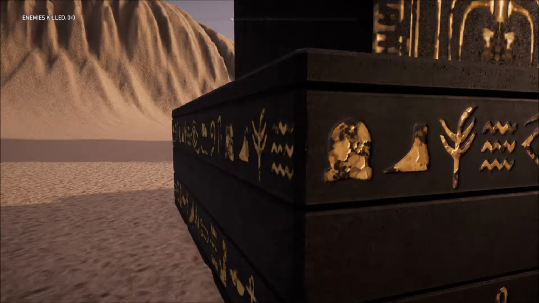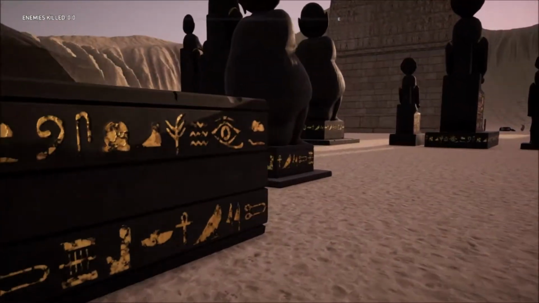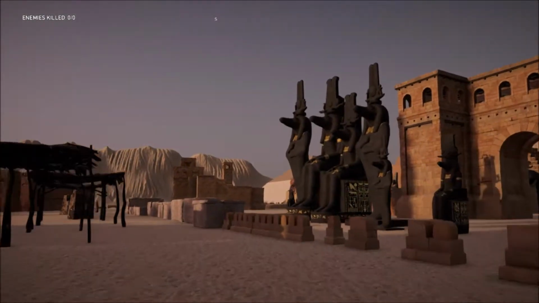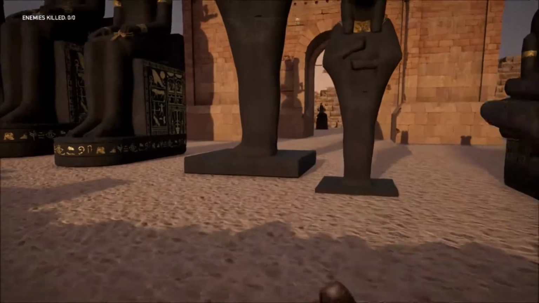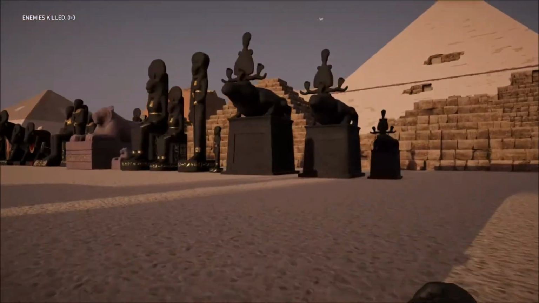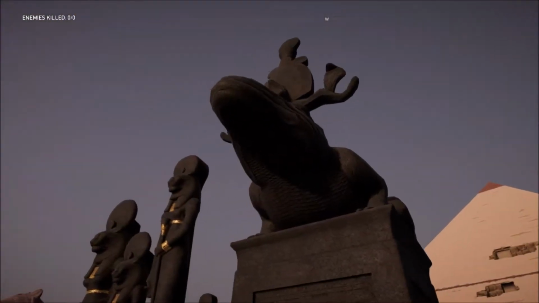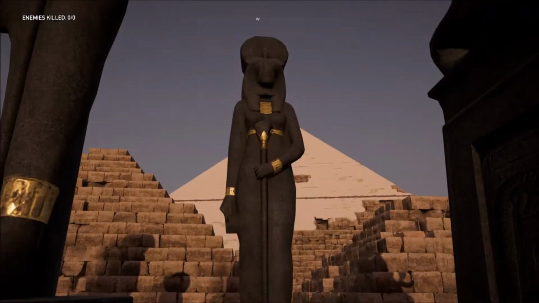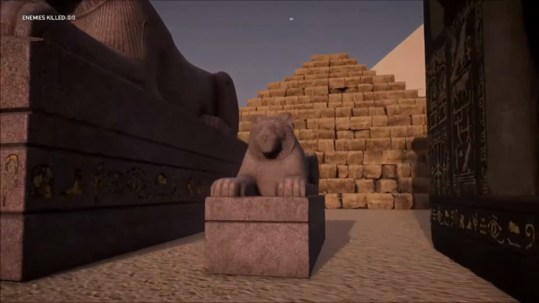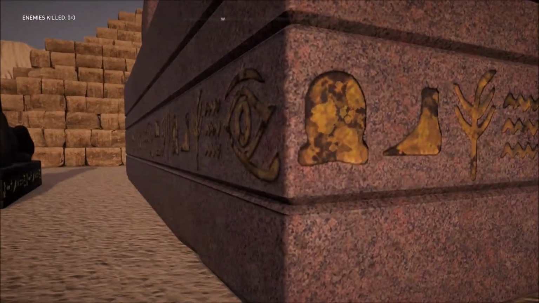You could tell that's meant to be gold. I think that's amazing. These are pretty spooky. Okay. I really forgot how many things there actually were. These are great. You can actually see the marble and gold effect.